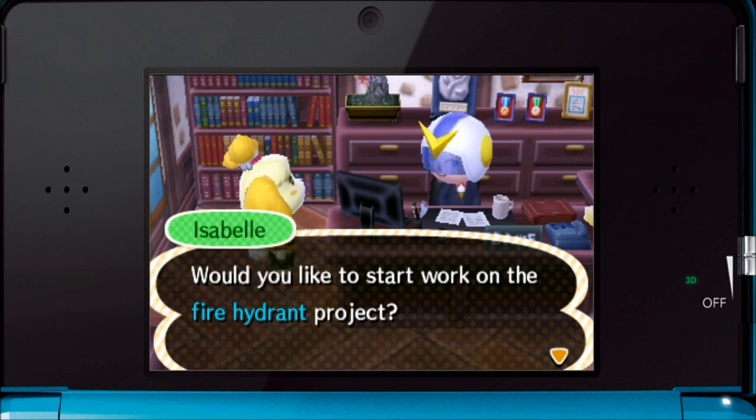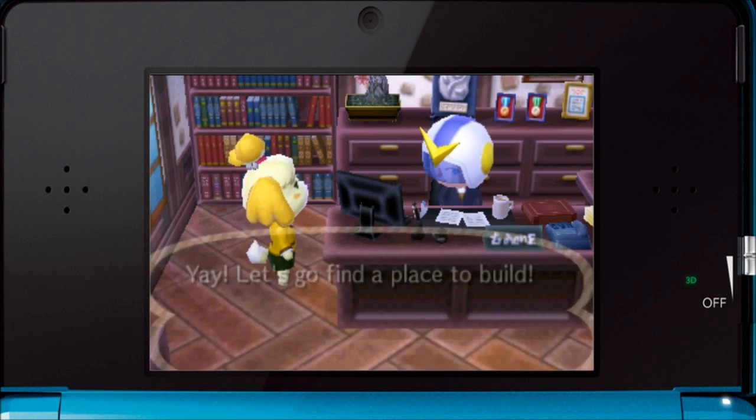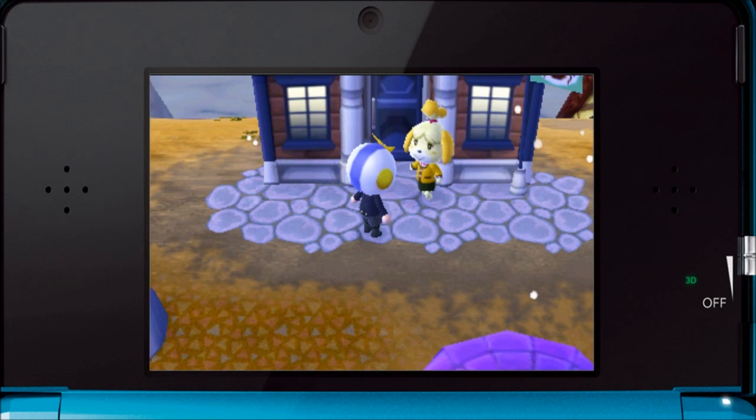You'd like to start on a fire hydrant project, would you? Yes, let's do it. I bet Isabel will like that. Yeah, she's a dog. I just made you a public restroom. You're welcome.